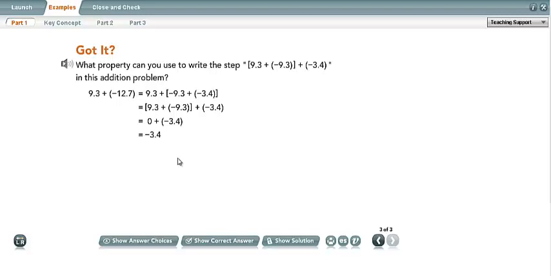Okay, so let's look and see what they did. We have 9 3/10 plus a negative 12 7/10. They left the 9 3/10 alone, and they're going to break up the negative 12 7/10 into parts so that we can eventually cancel out this 9.3 to become 0. So they said, well, I know I need it to be the opposite of 9.3, so that'll be negative 9.3. What does that leave me with? 3.4. So go ahead and continue and see if you can identify the different properties. Remember the associative property of addition, the identity property, and such. Go ahead and pause to do so.